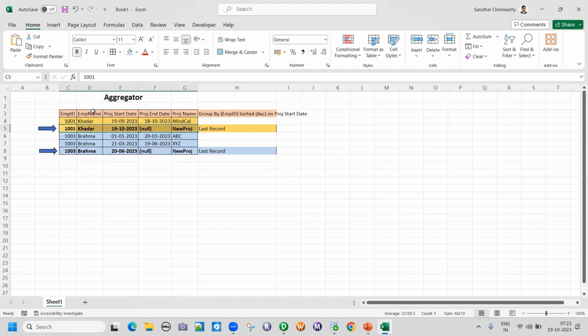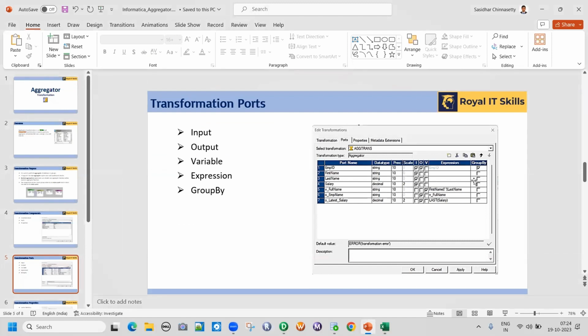Okay, that's why we have to pass the data in this manner only, in whichever manner we want to get the output. So I want to see the latest project of each employee. So I will simply sort. I will send the sorted information, or I can also sort based on project start date, and I will pass this information to aggregator. So I will do a group by on the employee ID. Okay. So in that case, the data will come and it will take the last record. So that is the property of aggregator. Okay. So group by based on that.